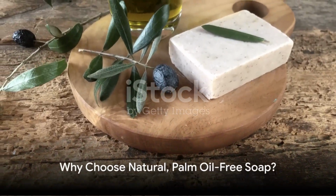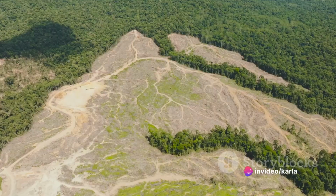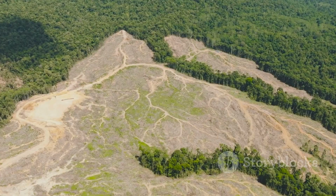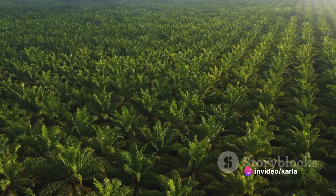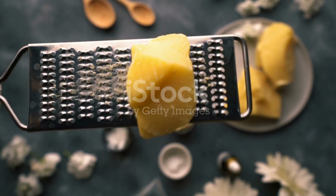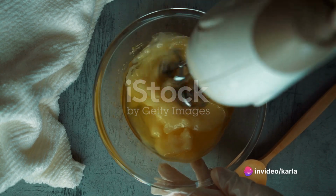You may wonder, why go through all this trouble to make natural, palm oil-free soap? Well, let's dive into the reasons. Natural soap, especially those free from palm oil, are packed with skin-loving nutrients. They are gentle, nourishing, and devoid of harsh chemicals that can strip your skin of its natural oils. But it's not just about you. It's about our planet too. Palm oil production is a leading cause of deforestation, threatening wildlife and contributing to climate change. By choosing palm oil-free soap, you're taking a stand against these harmful practices.